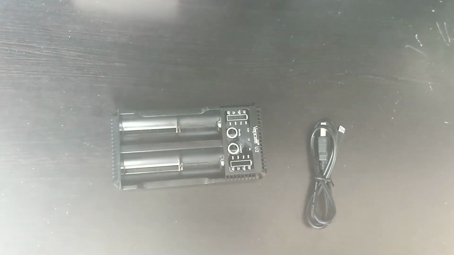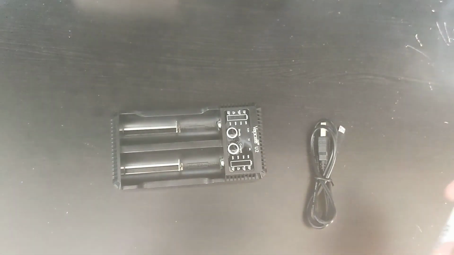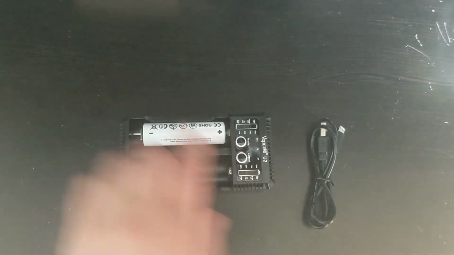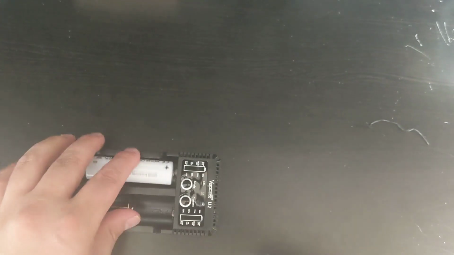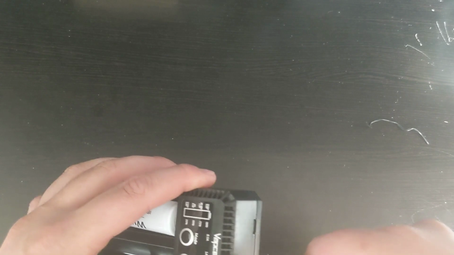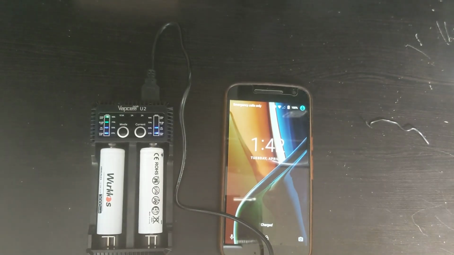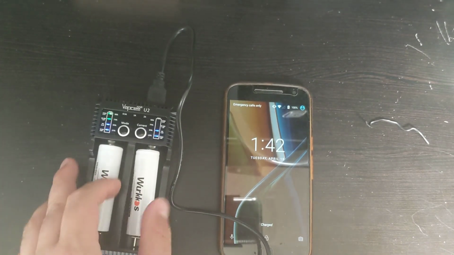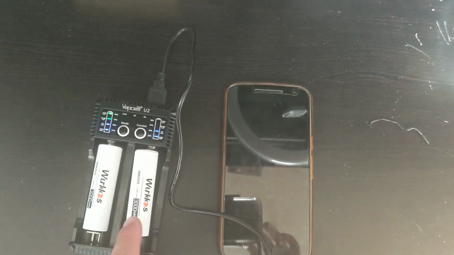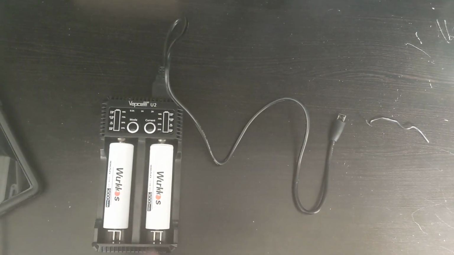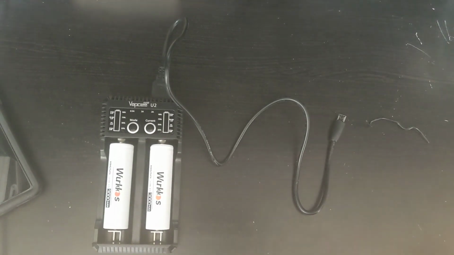And now we're just going to quickly test the power bank option, and then we'll get into how the charger works and stuff like that. So we're going to just put this right in. Okay, and we're going to, with the included cable, see if one battery, and this is a 18650 battery, can charge my phone. So let's test it out. And there we go, with 2 18650 batteries in here, we were able to get it to charge, although this one is a little bit sideways. Okay, so with one battery, it does not actually work as a power bank, but it needs 2 batteries in order to work as a power bank.